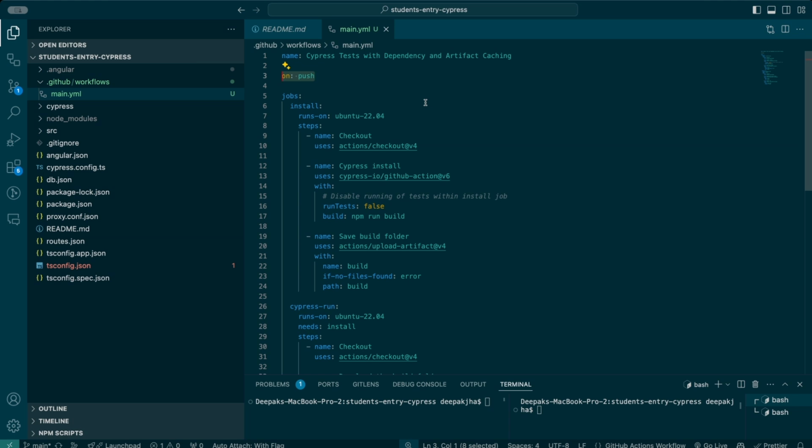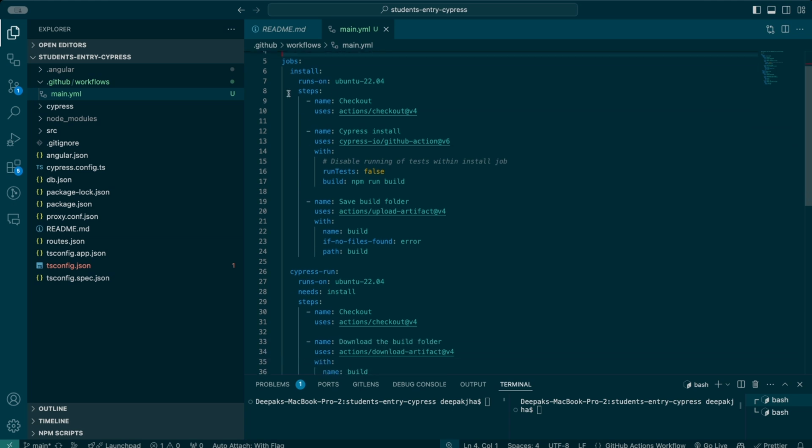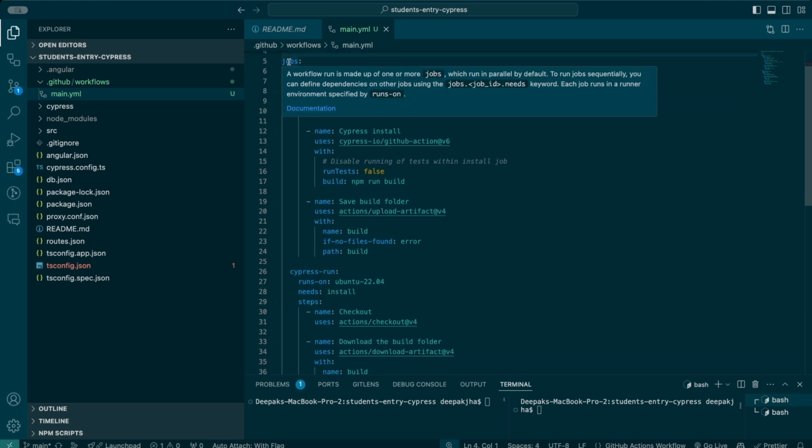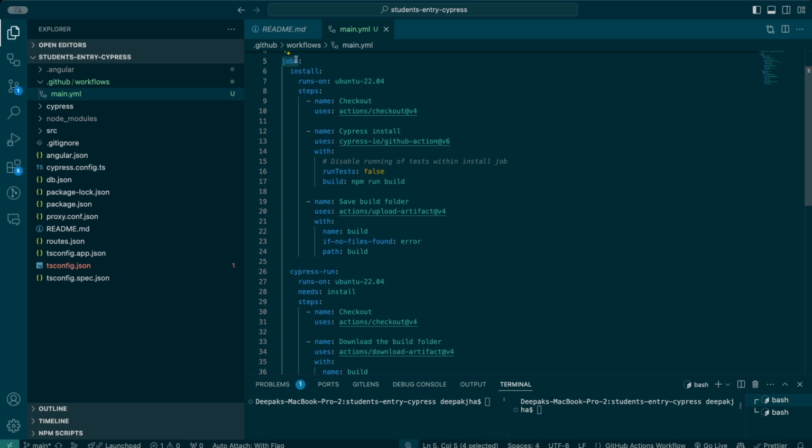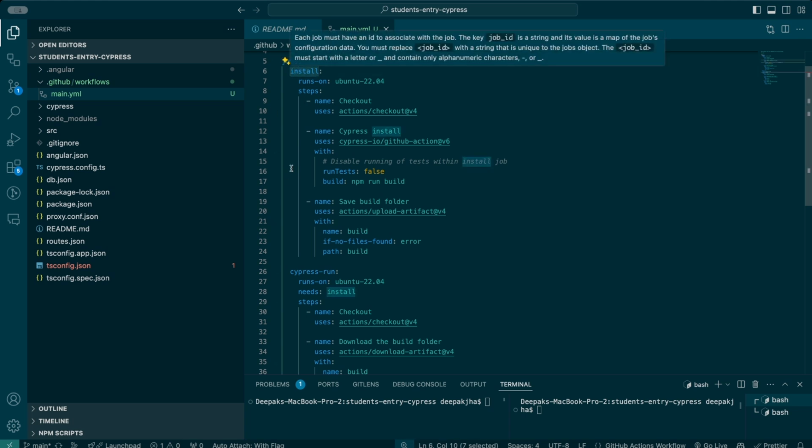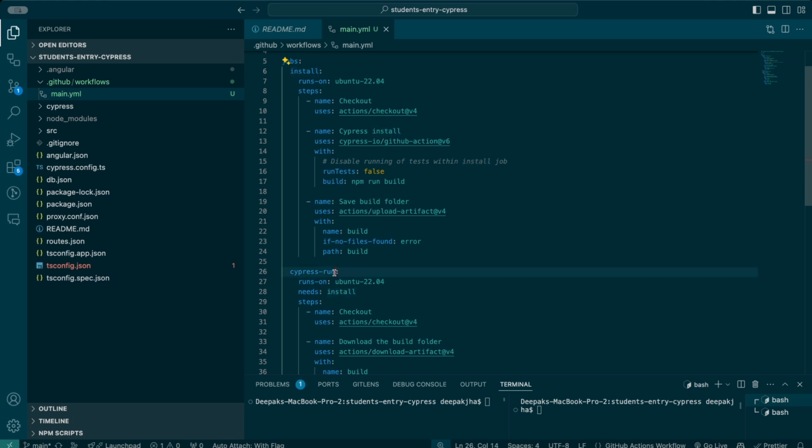We have also spoken briefly about when workflows are getting triggered. So we then spoke about what triggers are. So on line number 3, this is the trigger. So which means it is going to be triggering the CI pipeline at the time when you push the code, right? Now, if you look closely at the line number 5, it tells us that these are the jobs inside it. And what are these jobs? So there are essentially 2 jobs over here. First is the install, the other one is a Cypress run.